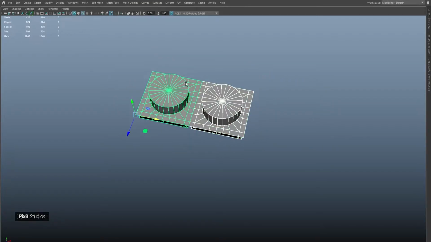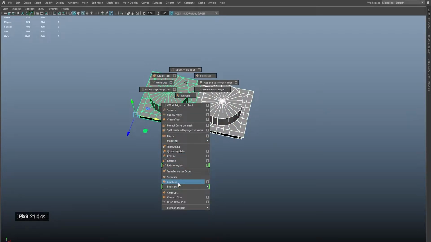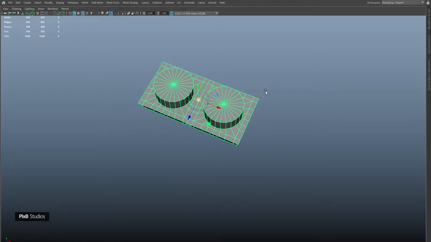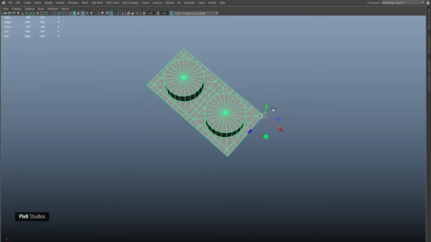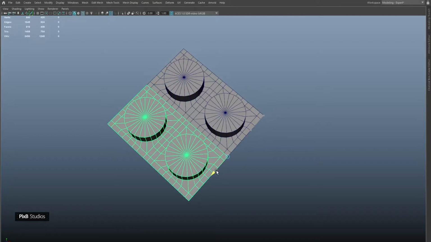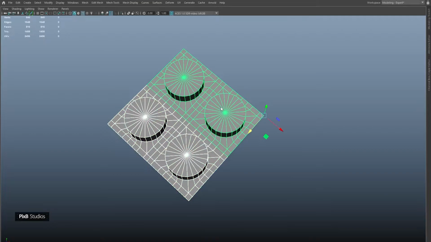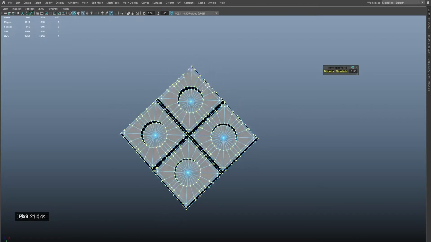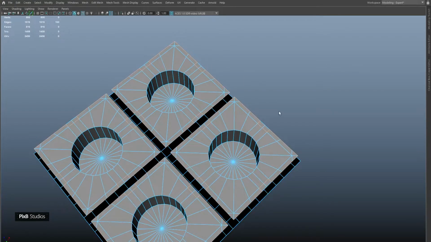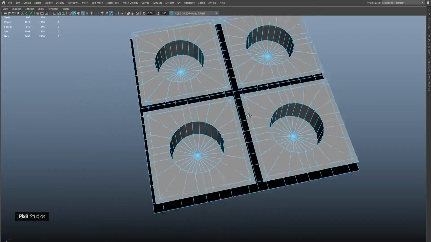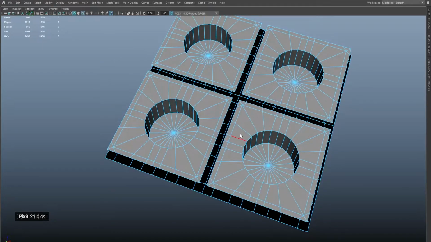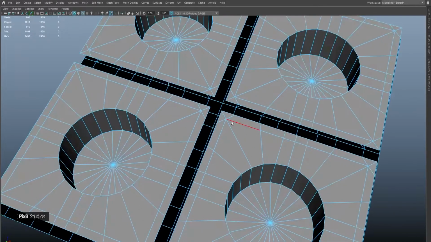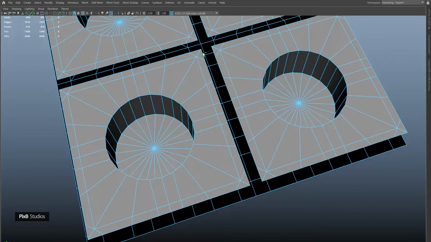So I will go ahead and combine these two. Change the pivot to this point and then duplicate and snap it to this point. Combine these two again. Select all the vertices and merge vertices. Select all the edges.